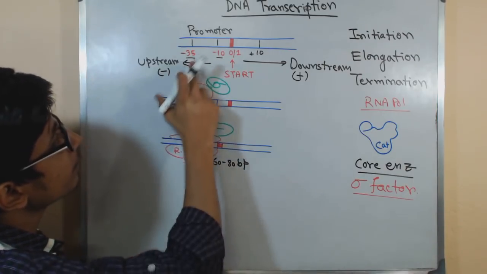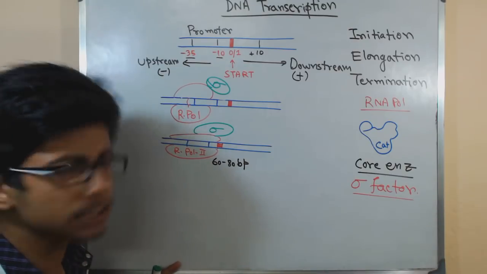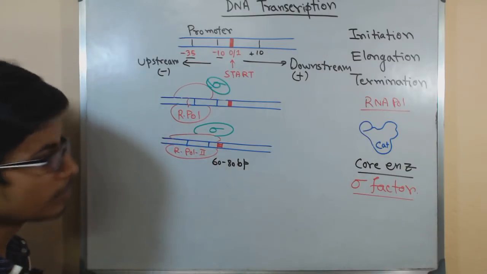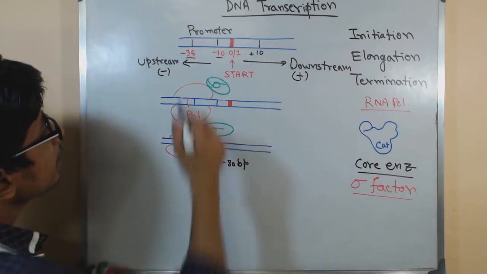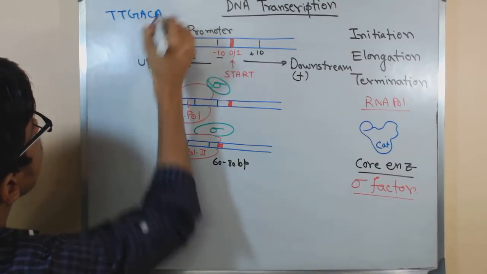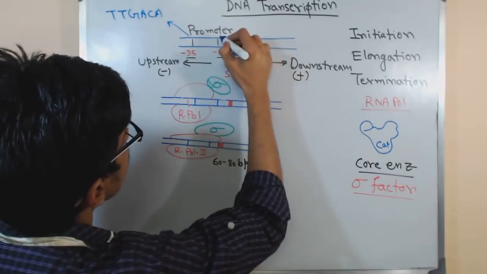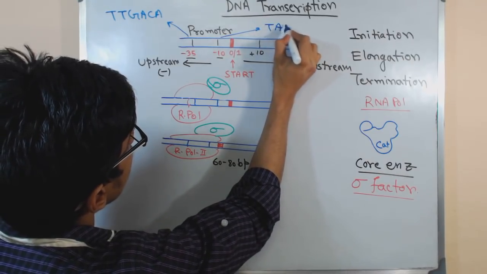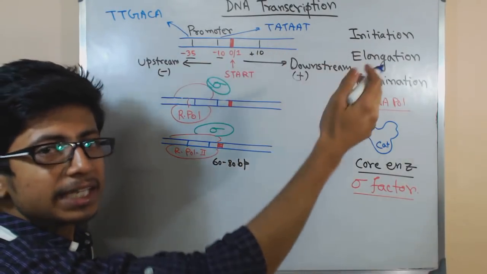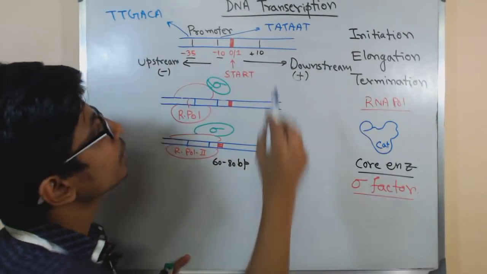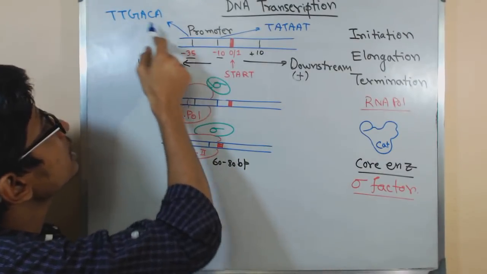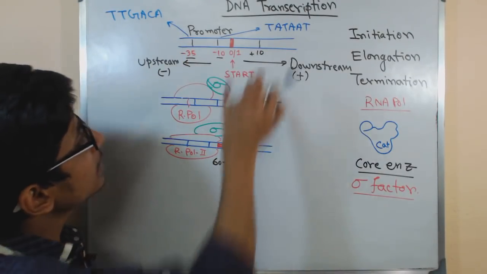Now the consensus sequence that I've talked about here, I didn't tell you the exact sequence pattern. The consensus sequence of the promoter, usually in E. coli, has two different conserved units. In the -35 region the unit is TTGACA and at -10 the unit is TATAAT. Now this -10 unit TATAAT is also called the Tata box because you can see TATA, so it's called the Tata box. The -35 unit is called TTGACA. So these are the consensus sequences.